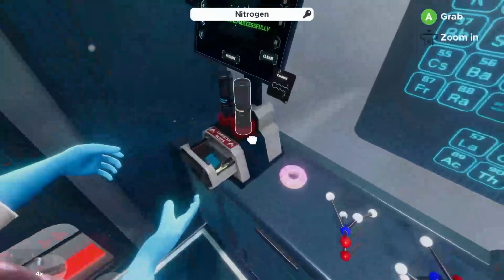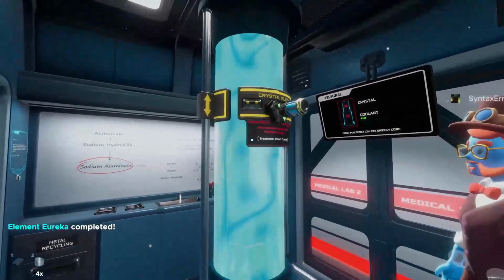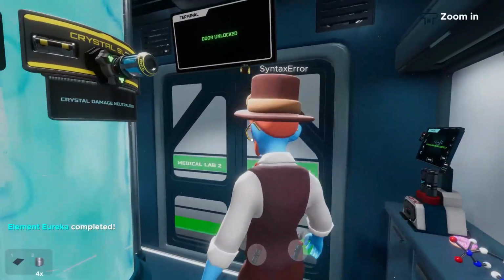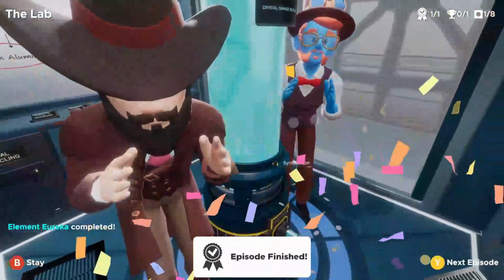That's what we need. We need a crystal. Yeah. Put the crystal on the tank. Now what? Door open. Oh, wow. We're done. That took a little longer than I thought. A little longer than anticipated. Yeah. This one's a little more difficult.